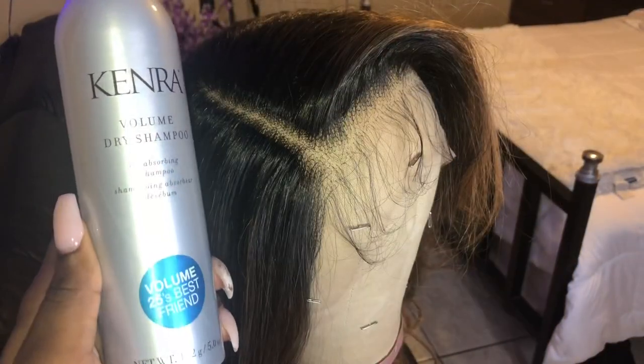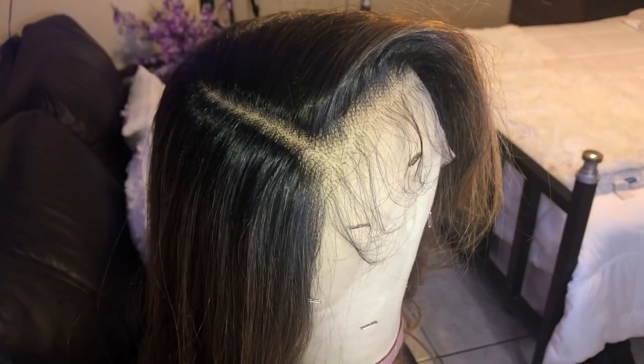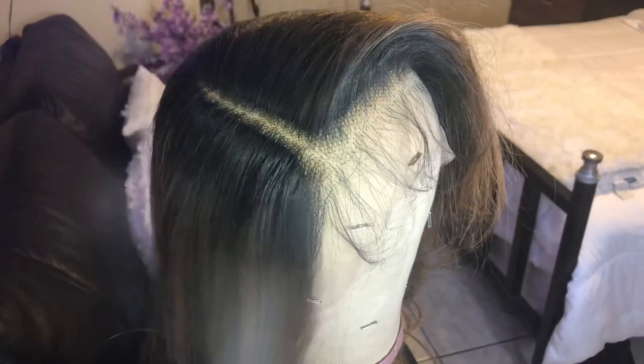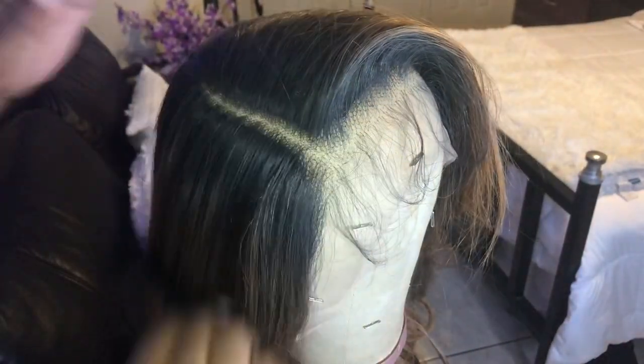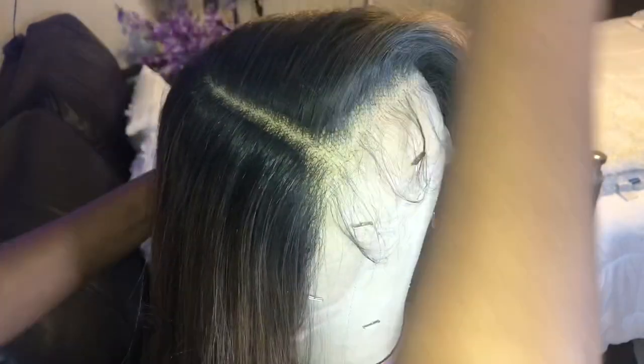To me, the luster on the wigs is kind of high, so I'm gonna go in with my Kenra Dry Volume Shampoo and just spray this all over the wig. And then to get rid of that white ashy residue, you just take your comb and comb the product right in, and it just helps dim down the shine.